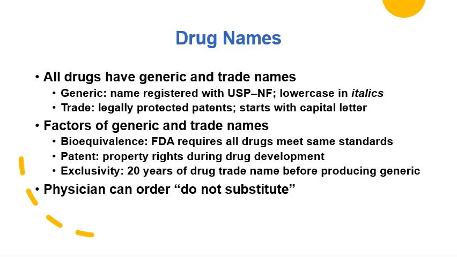Okay. Now you can have a situation where, for instance, most of the prescription drugs written in the United States are for generic drugs. In some instances, the physician may not want a substitute, so the prescriber can request that the pharmacist not substitute a generic for a branded medication. If the physician does not want a generic, they can put in their order to not substitute. So again, this is the difference between generic and trade name, why we have a generic versus a trade name, and what the patent means. These are important points to know when you're understanding different drugs.